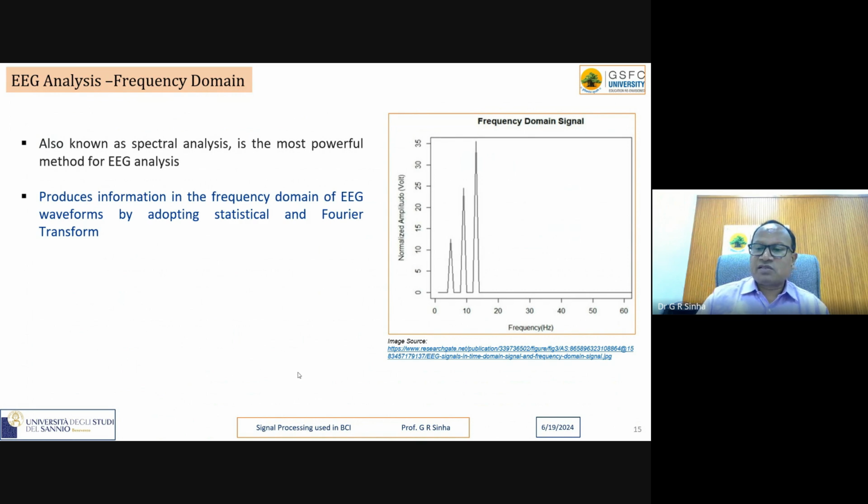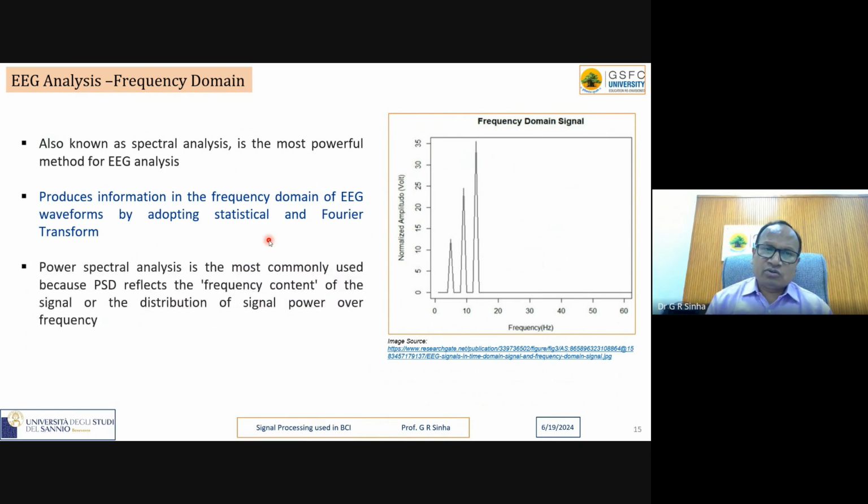Look at here. This side is frequency, on the x-axis, and the y-axis is normalized amplitude. This may be either energy or power or amplitude. So that tells the variation of a signal over the frequency range. And therefore, frequency domain analysis is very popularly used. You can use any type of Fourier transform, any type of transform that converts a time domain signal into frequency domain, for doing the frequency domain analysis of the EEG signal.